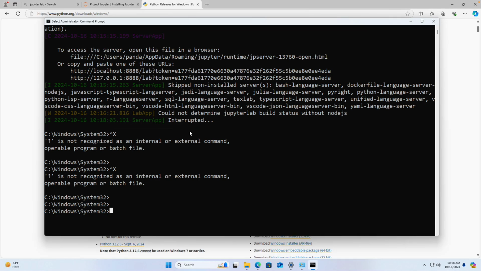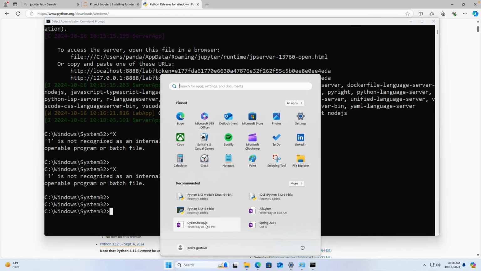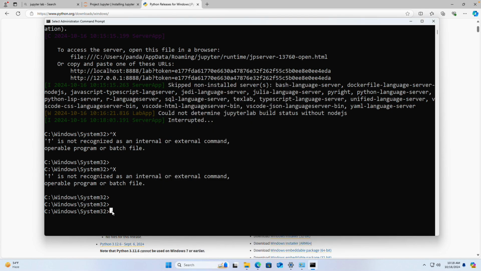We will just run it again. What we can do is change my directory, because right now I'm using the Pedro.Gustavo user. So I can change my directory to C users Pedro Gustavo.